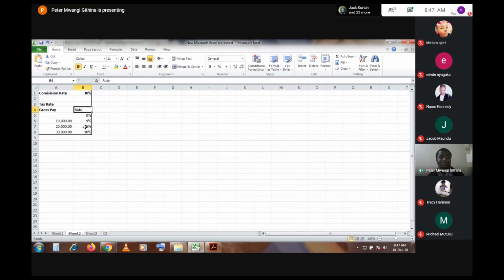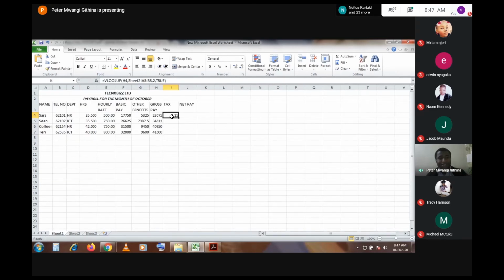It returned the rate. The rate where 23,075 lies is 15%. 15% is equal to 0.15, that is 15 divided by 100. We are interested in this rate, 0.15, multiplied by gross pay. That is what we are interested in.